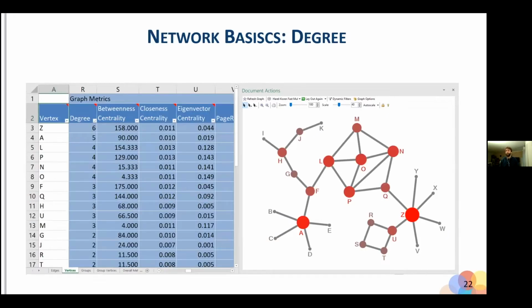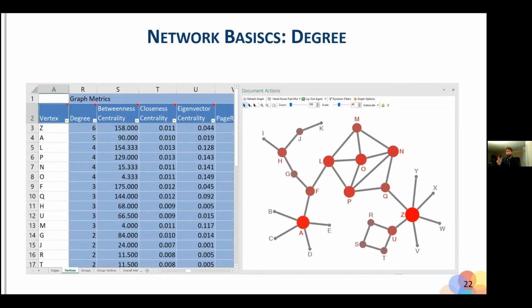If we look at the network vertex metric degree, which just means the connections in the direct neighborhood, the adjacent users to one user, in this case the letter Z down here has the highest value. Its degree is 6. It means there are 1, 2, 3, 4, 5, 6 users directly connected to it. And this is a measure of popularity.